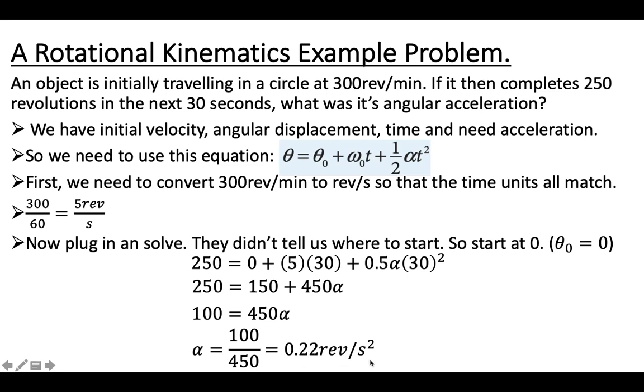Okay. So, like I said, this stuff is almost the same equations. It's almost the same stuff as when we did this with regular kinematics. Just the units are a little bit different. The revolutions and radians instead of meters, and the symbols are different. But we've done this before. If I gave you all these numbers just in a straight line, regular kinematics, I would definitely expect that we all be able to do this problem. So don't be too intimidated. It's the same stuff, just different symbols, different units.